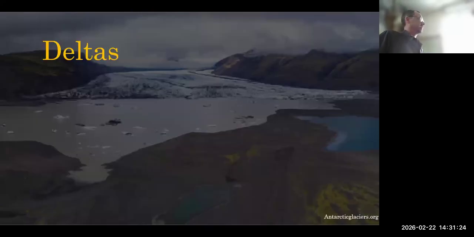Okay, let's talk about deltas. Deltas are really excellent, right? I really enjoy studying anytime I get a chance to see a delta. They're among the most complex of glacial depositional landforms in terms of stratigraphy, because of the dynamic nature of the way that deltas are formed. They're constantly changing. They also make up the vast majority of sand and gravel resources for mining throughout our watershed. Essentially all of our sand and gravel pits are deltas in one form or the other. It gets really complex, but today we're going to just stick with one kind of delta and go from there.